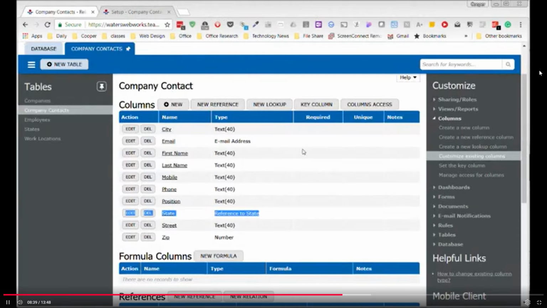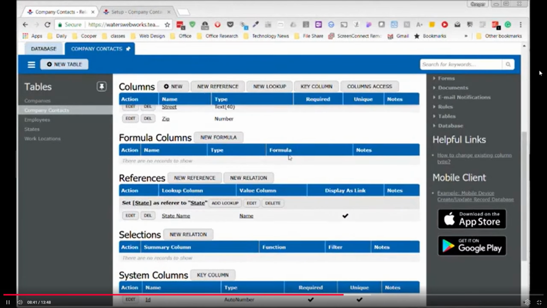So this is important. One thing that we did is right here, and this is tough to get your mind around. But what we're looking at here is the state. That's a set state as reference to state.